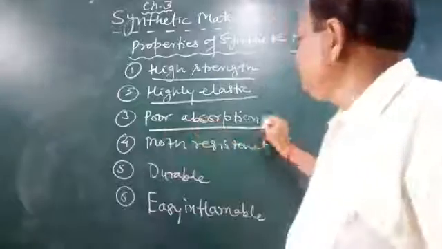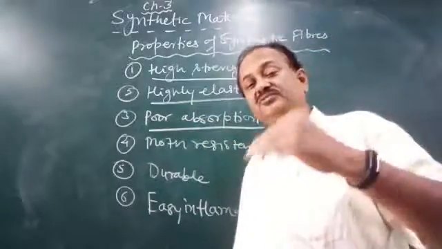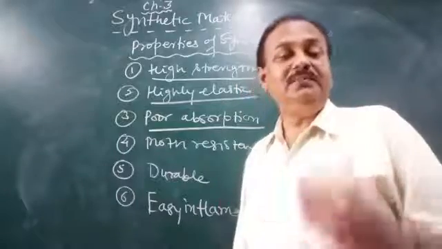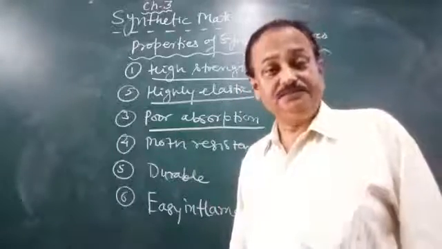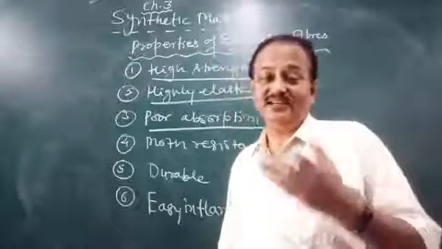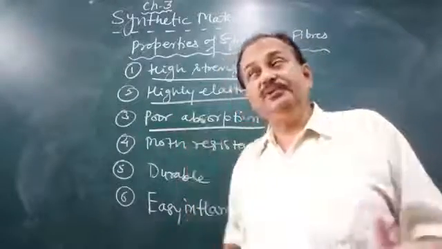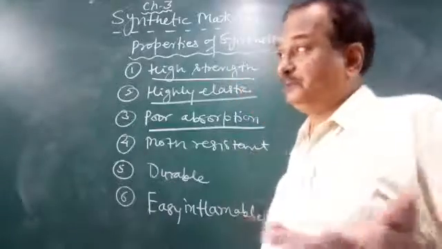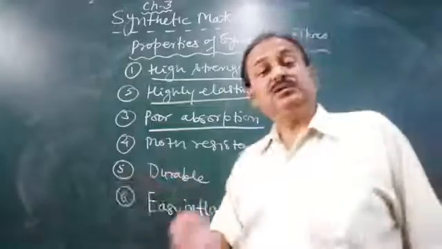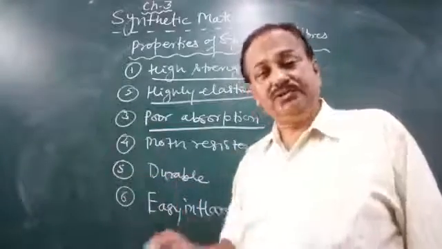Then poor absorption of water or other liquids. They absorb very little amount of any liquid or water. This is the important application. That's why these are popular. Why are synthetic fibers popular? Because of their poor absorption, and so the cloth dries up quickly compared with any cotton cloth.